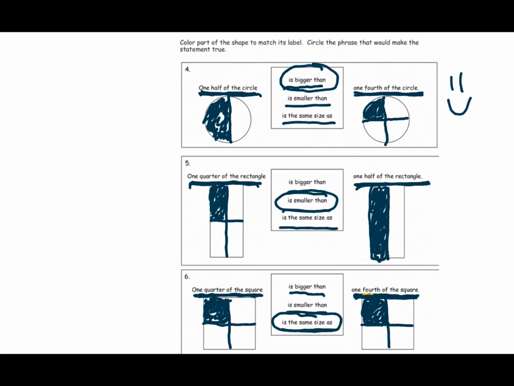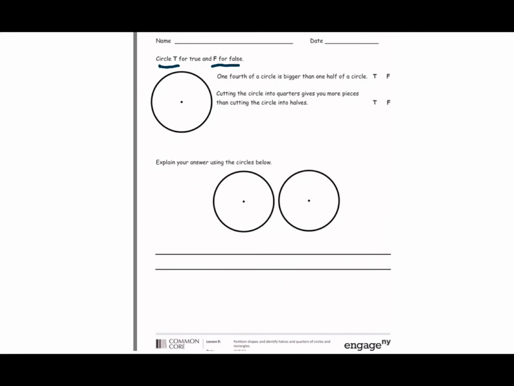You can go back there. Over here, I see 1/2 of a circle and 1/4 of a circle. What do you think? Yes, the best answer was false, because 1/4 of a circle is not bigger than 1/2 of a circle.